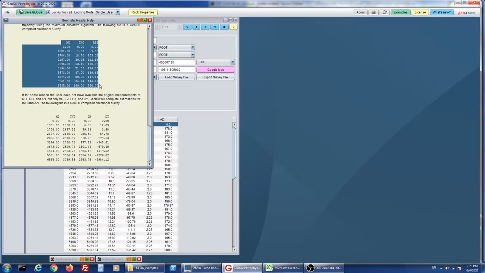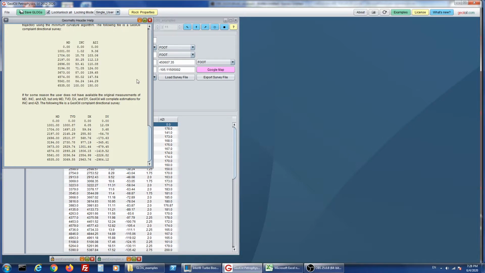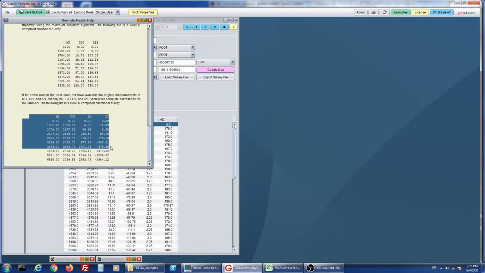Azimuth, AZI. In some cases, some companies, for some reason or another, remove the inclination and azimuth, and they deliver something like this: measured depth, true vertical depth, delta X and delta Y, or east-west deviation and north-south deviation from the center of the well, from the surface location.